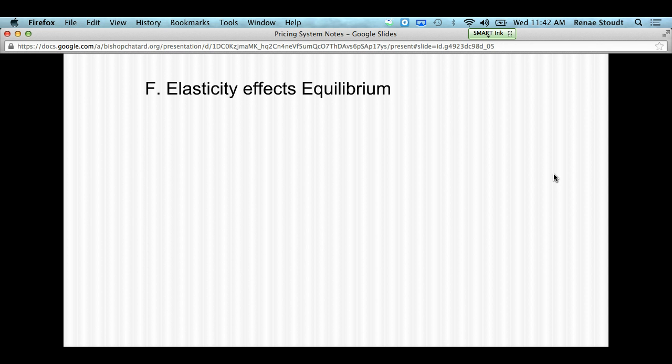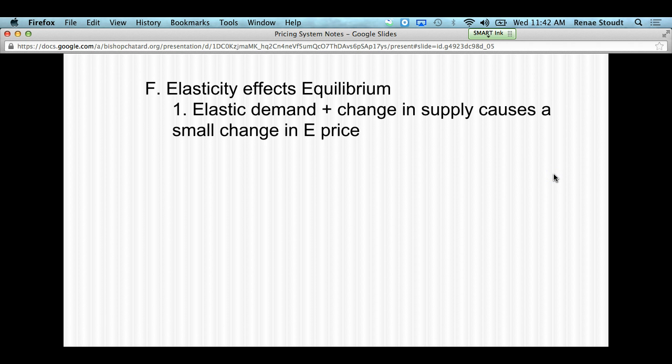What does that mean if you have an elastic demand or supply? Sensitive or not sensitive to a change in price? Sensitive. Very sensitive to a change in price. Inelastic is obviously then not sensitive. So how sensitive you are to a change in price, whether you are elastic or inelastic, will actually affect your equilibrium if the opposite curve changes. And we're going to focus on the elastic and inelastic demand, because it can work for supply as well, but it's going to have a big impact on the equilibrium.